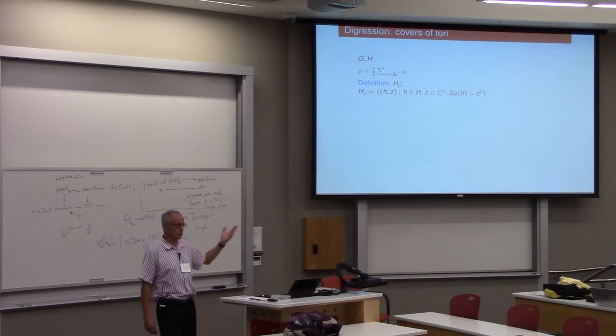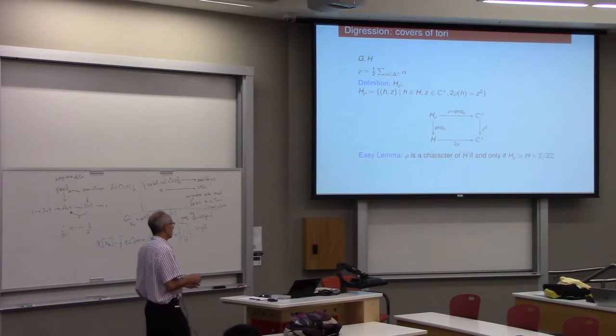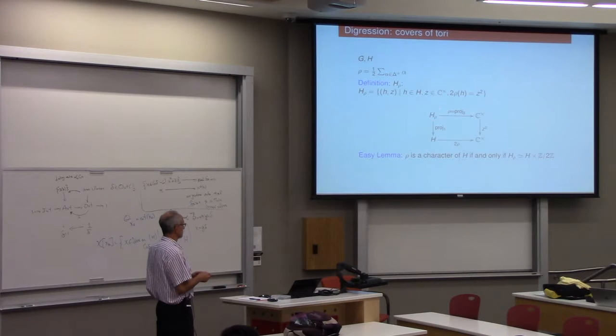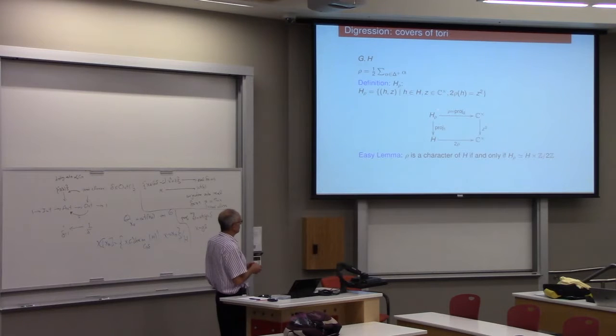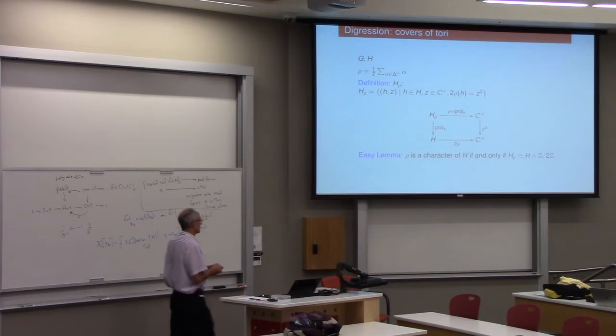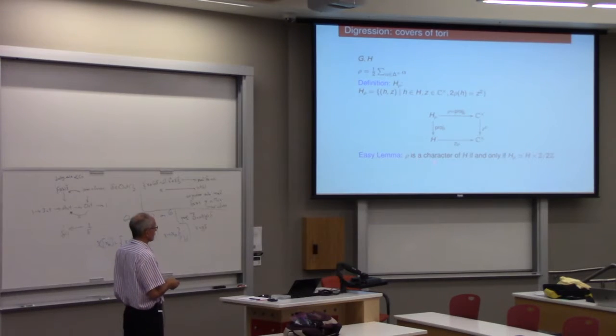So this is just the usual pullback construction in algebraic geometry. H has a character 2 rho, and C cross is a cover of itself by z squared. And you pull back this character by this projection, and you get, by definition, H rho is the group which makes this diagram commute. And this projection on the second factor is a character of H rho, whose square is 2 rho. And so this group here comes naturally equipped with a character rho. H itself might not have such a character, but this H rho is designed to. And it's easy to see, rho might be a character of H, in which case you can take this H rho to be H cross Z2, and just take rho on the first factor, and that's what this construction gives.